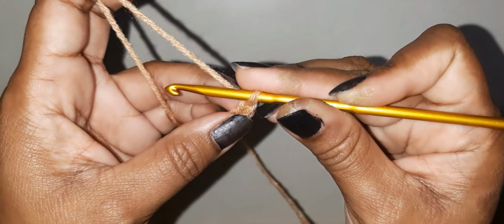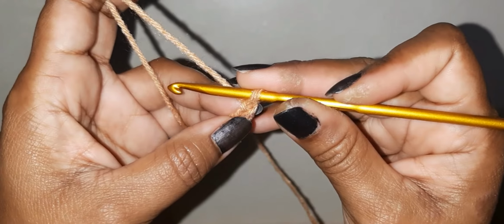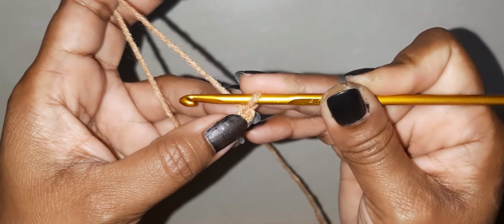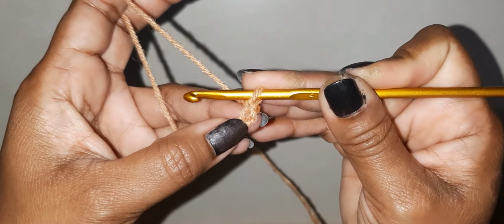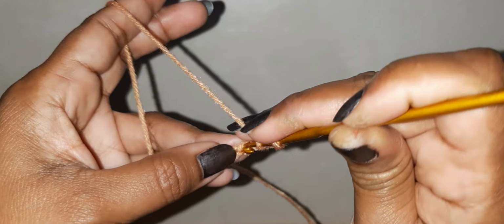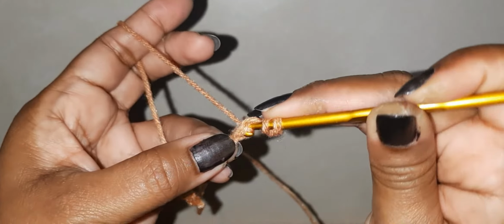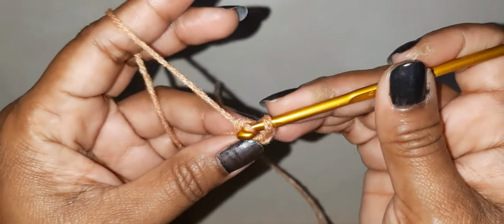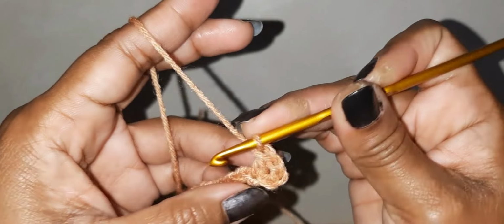So I will do a double crochet in the fourth chain from the hook. So this is the first chain, second, third, fourth. Wrap my yarn around, insert it in the chain, pull through 2 loops, pull through 2 loops.